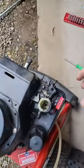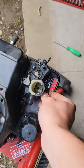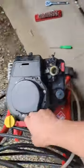I think we got it, hopefully, because if not, I think this carb's junk. I mean, these plastic carbs really suck. You can't even really find anything on them to fix, so you might as well just buy a new one. They're like 12 bucks, but you know, to get it done quick. But we got to put it all back together. Primer actually works now. Let's see.